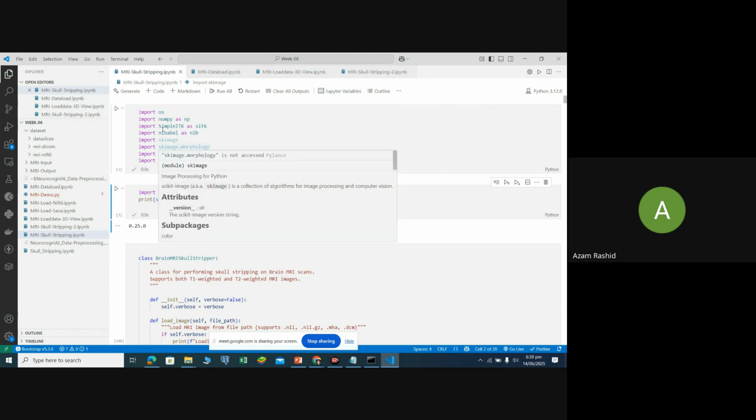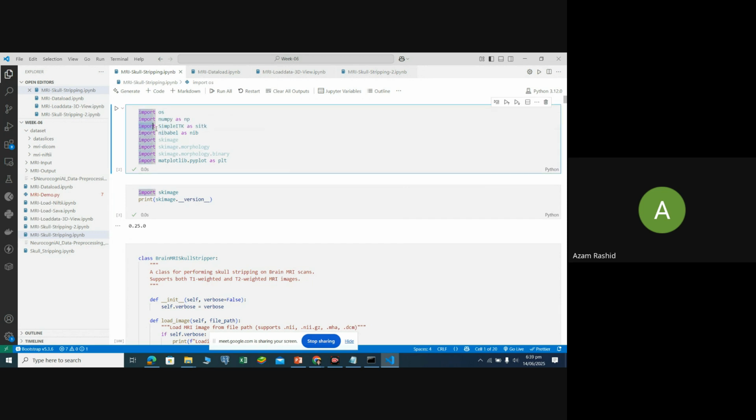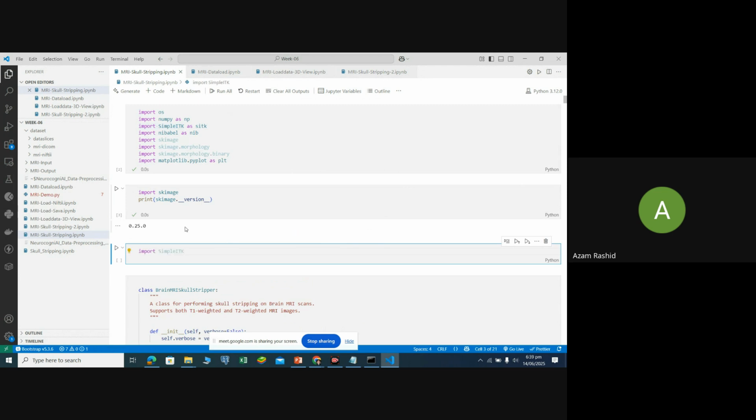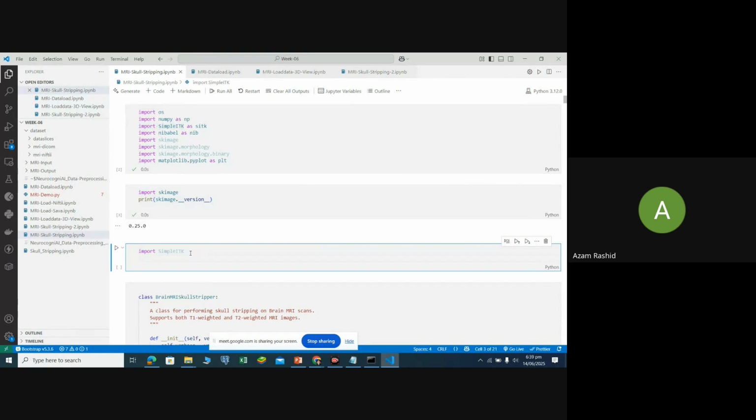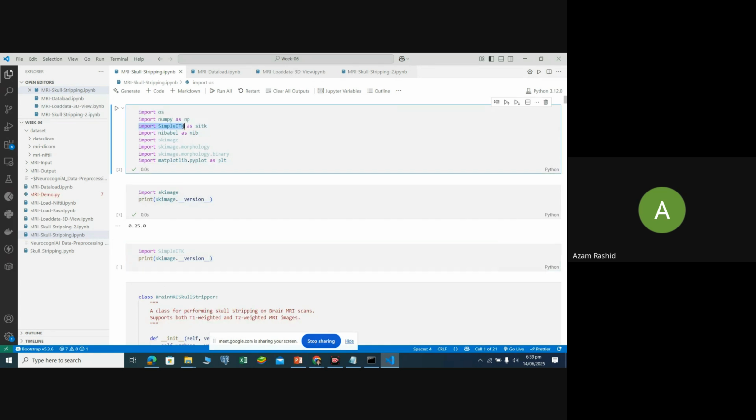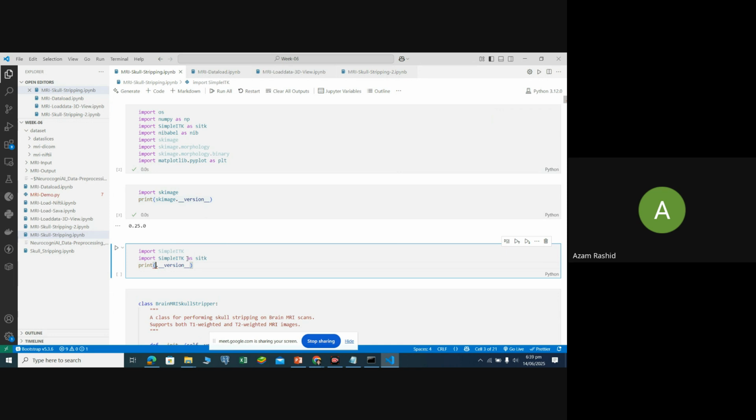Similarly, we apply this to all the libraries. You import the sklearn library first, and we also check which version we imported by applying the print command on that library. These are the baby steps we are using to understand libraries and how we deal with them.